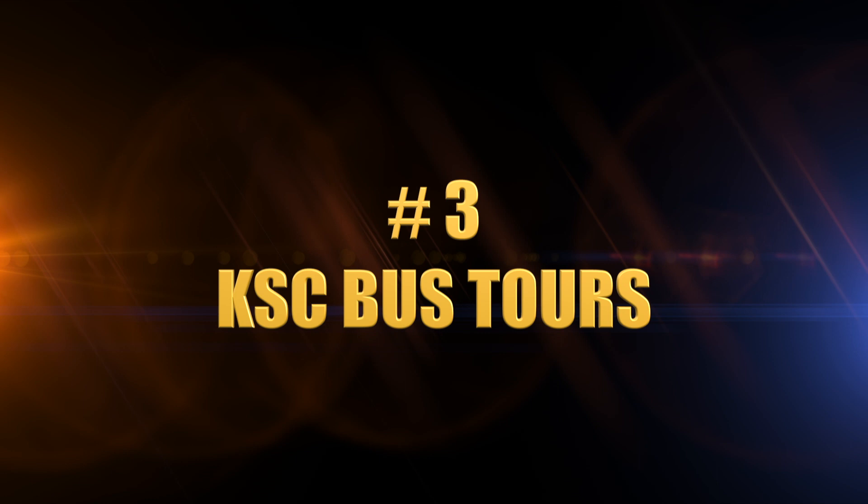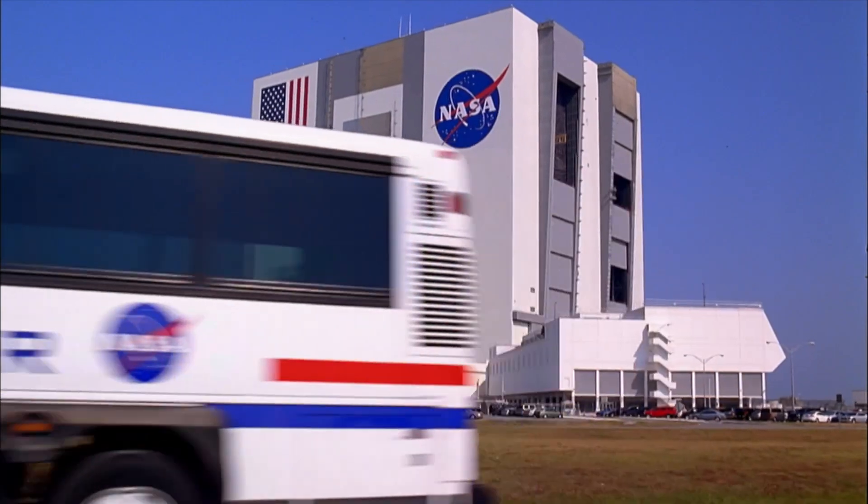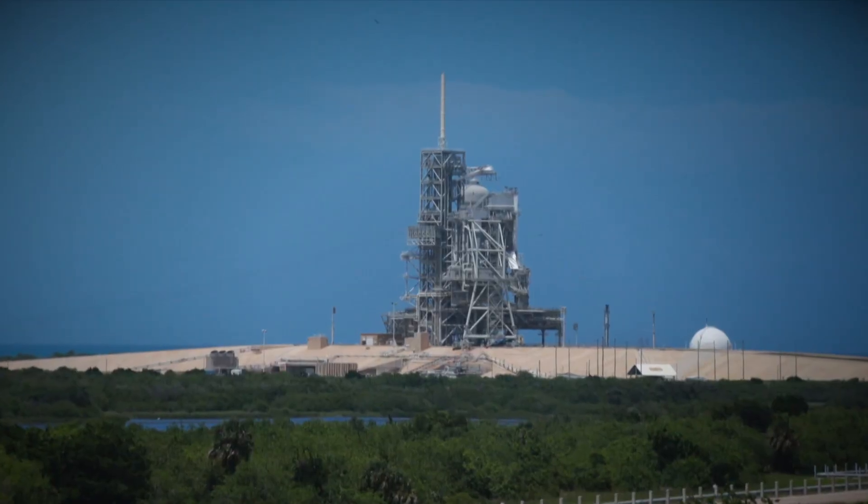As you explore the Kennedy Space Center, you'll see some very special things. You'll see the Vehicle Assembly Building — this monster building in the middle of the swamp — that's got a 209-foot-tall United States flag gracing its side. You might even see the Eagle's Nest on the way, one of the key things that astronauts look for for good luck on their way to the pad. You'll see launch pads 39A and 39B. Get on that bus as soon as you can, grab a great window seat, and get those cameras ready.